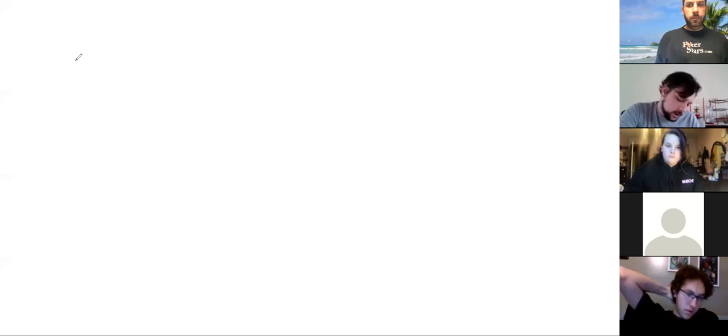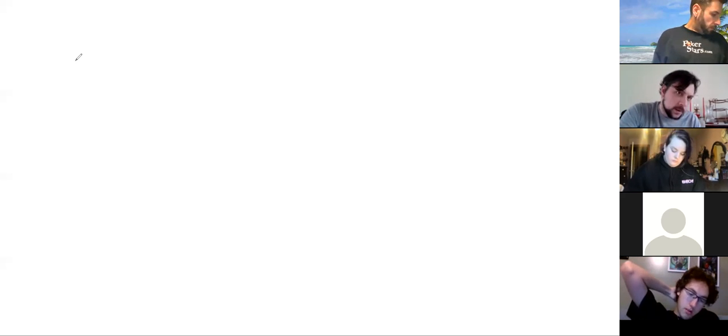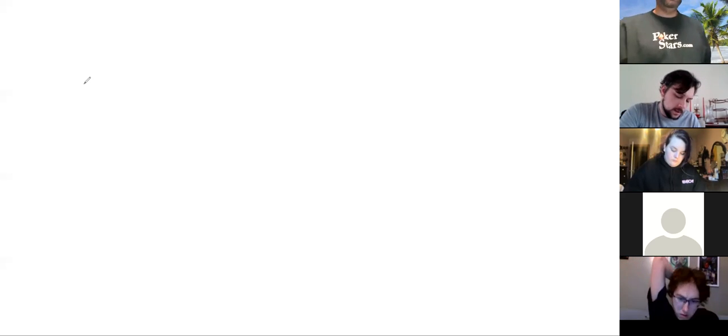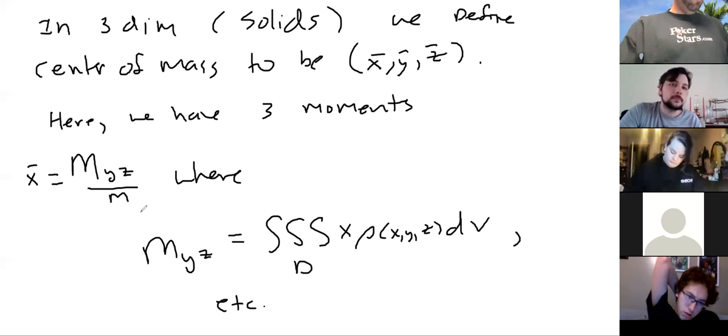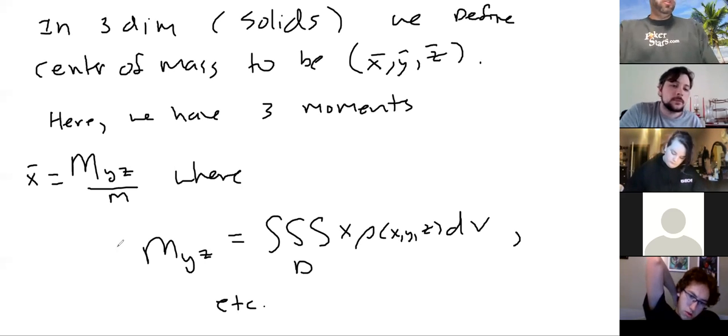That previous x bar, is there still 1 over density? Yeah, so be careful how I wrote that. I was maybe misleading. Notice I said x bar is this moment divided by m, where this moment is given by this. So notice this, I wrote it down. I mean, this is not incorrect the way I wrote it. I gotcha, I understand.